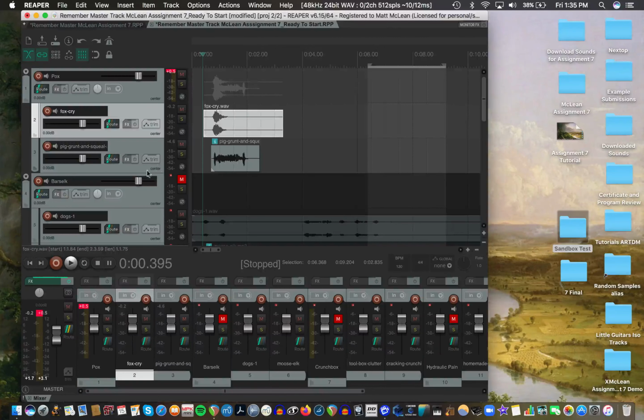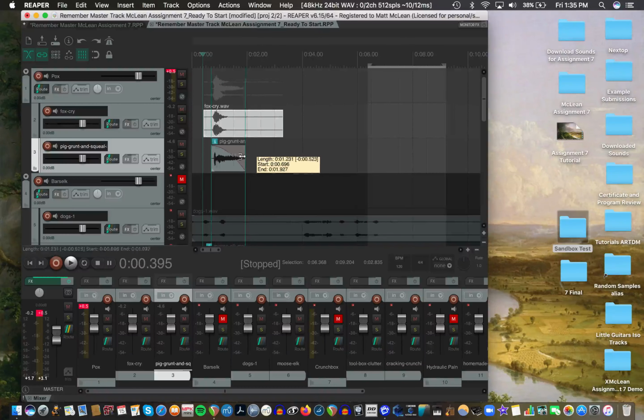But there are some other really useful tools. So you can still see like the fox is kind of short and the pig is kind of long. And we know things from the past. You can do this fade tool where you can shorten the track and fade out the pig. You could maybe do that a little more extreme.